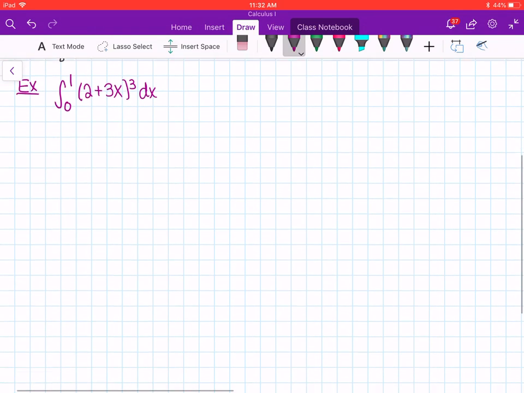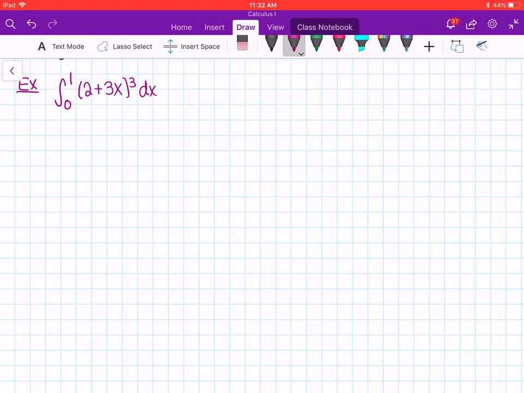Okay, now for these ones, there's two ways we can go about doing this. So the first way, solution 1. What we're going to do is drop the limits, and then we're going to put them in at the end. So we're just going to treat it like the previous indefinite integrals that we've looked at, and then substitute in our limits of integration later.